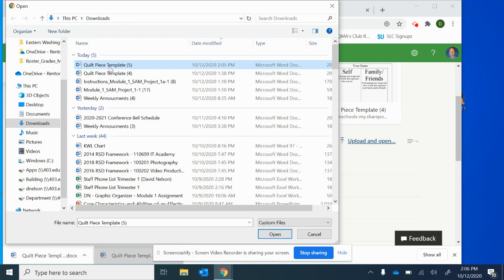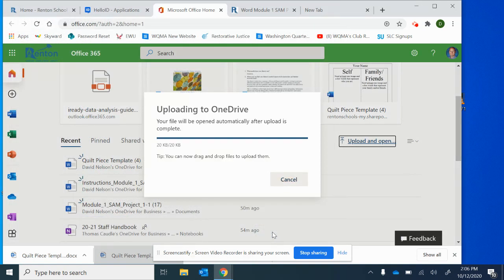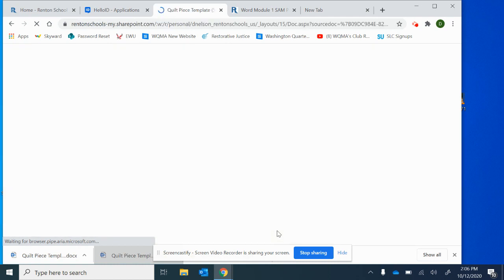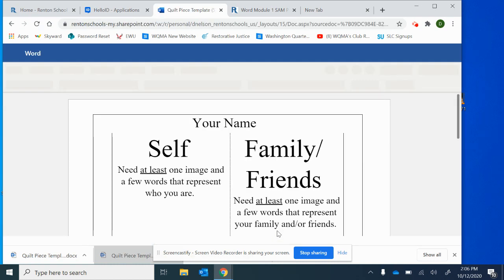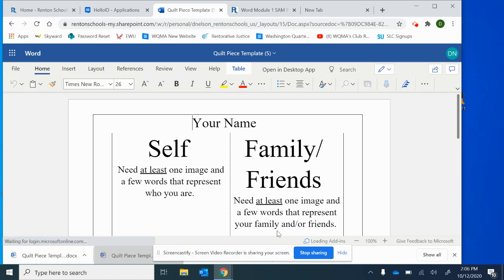Sometimes it'll be in Google Docs for you in the download section. We'll go ahead and open that up. There's the conversion that it's doing to the OneDrive, and it's going to open up. Now remember, we have 2 different variations, and it just depends on what your Chromebook has. So this is the modified version. We don't have all the glamour, and some of you have the full version. So we're working off of the modified version.